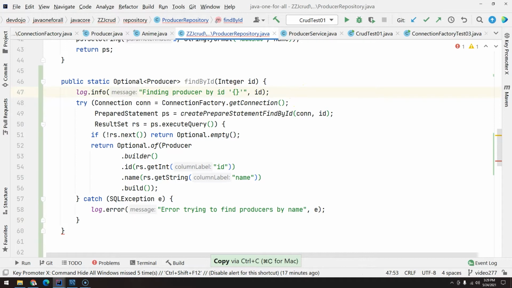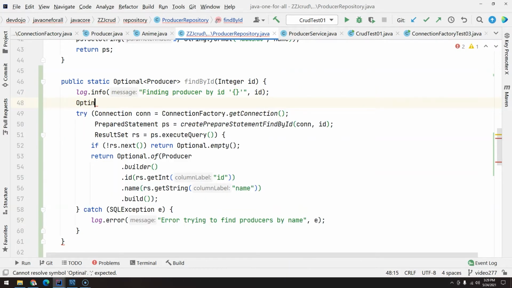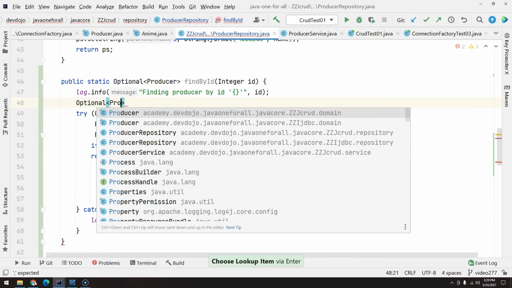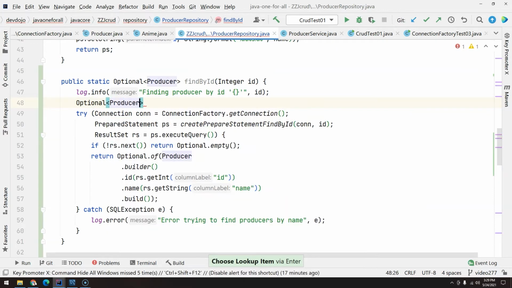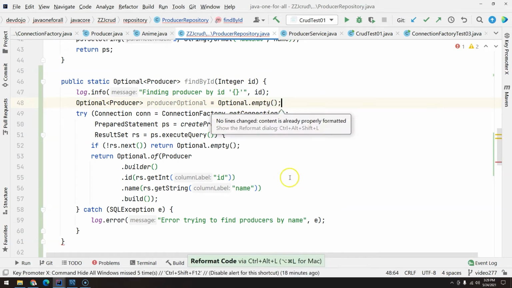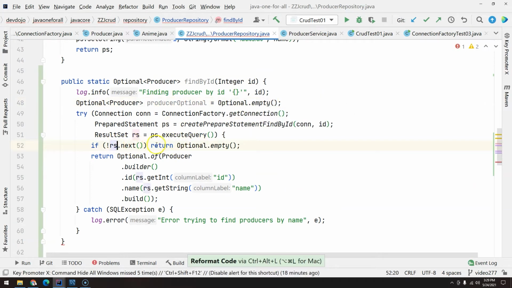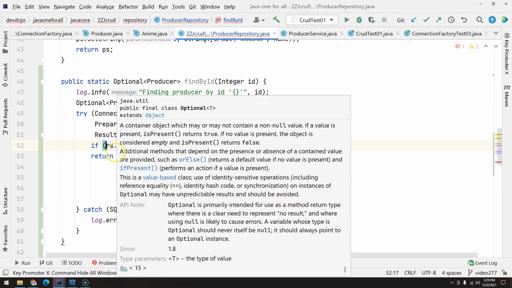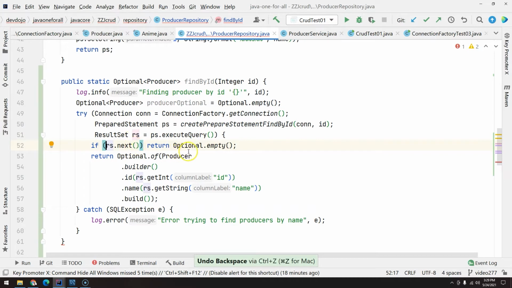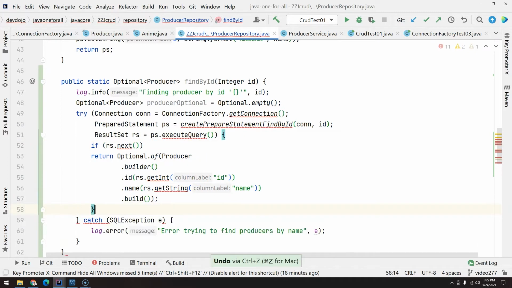Well, we can do the following. Optional producer, producer optional dot empty, and then if there is next, we are going to return.